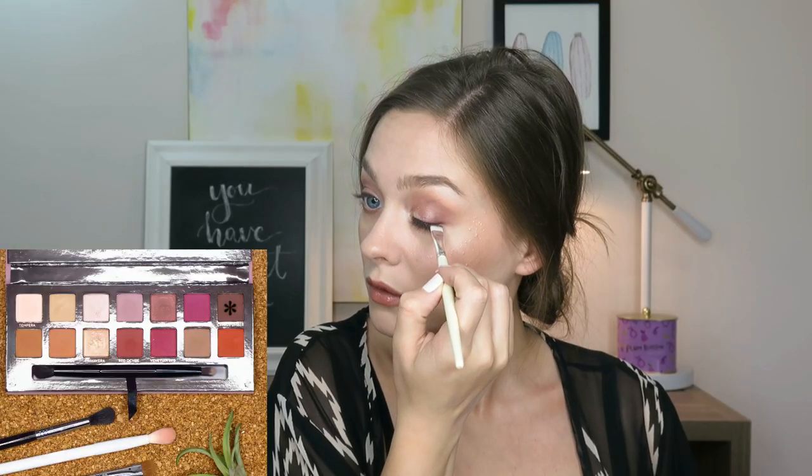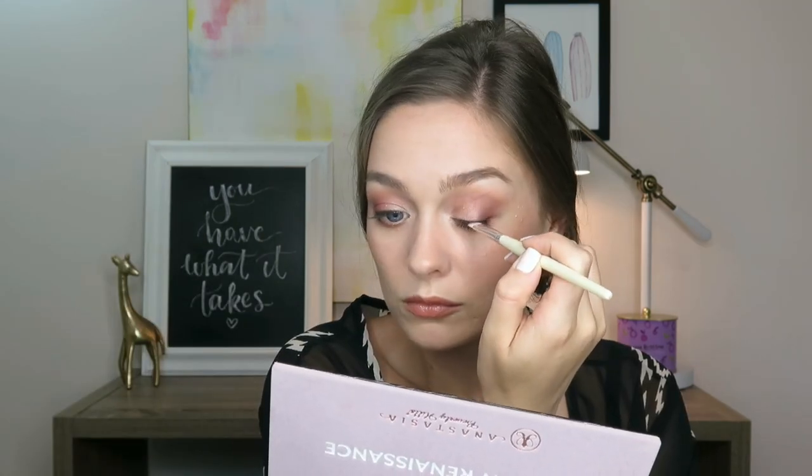I also applied some of that liner to the roots of my lower lashes, avoiding the waterline to keep the eye nice and open, then used a pencil brush to blend that out — keeping the concentration of color on the outer corner and blending inward as the product disappears. I really love this technique: applying some of that deep brown shade, just flicking up right at the lash line. Then I'm going to apply a nice dark black liquid liner — mine is the NYC liner — gently pressing it right at the lash line, not taking it high, just for definition. Then going back in with Cypress Umber to make it look like a beautiful brown shade peeking out from behind your liner, making it look more voluminous and smoked out. Very soft and romantic.